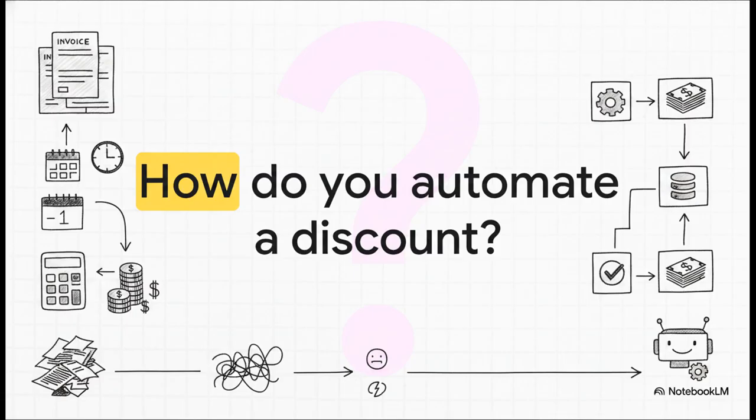I mean, just picture for a second the sheer manual pain of calculating due dates, tracking penalty periods, and figuring out the exact discount amount for every single invoice your company processes. If you're doing this by hand or even in some clunky old spreadsheet, you are literally losing time and money. But the good news? It really doesn't have to be that way.